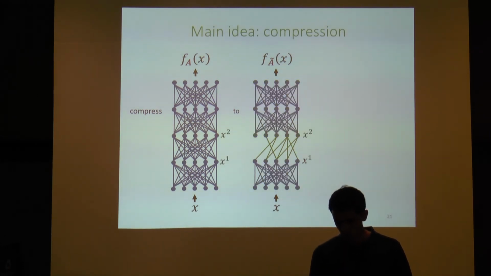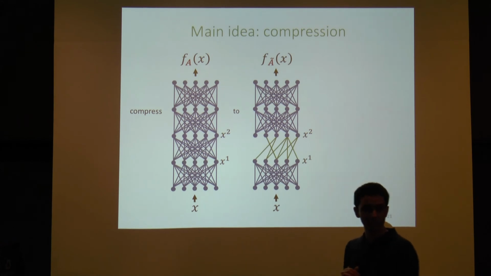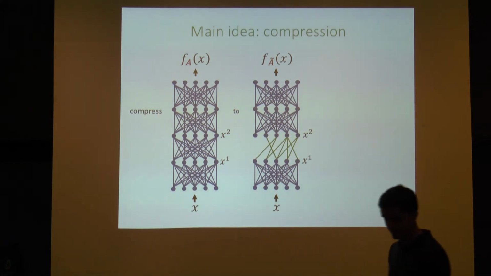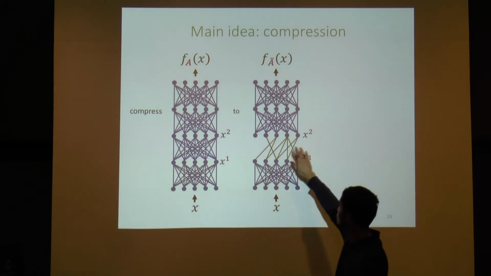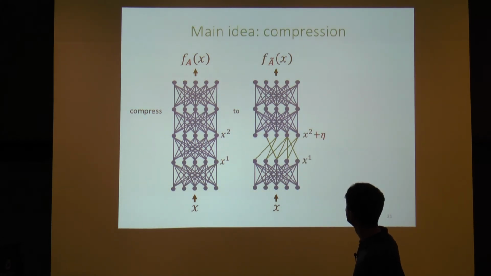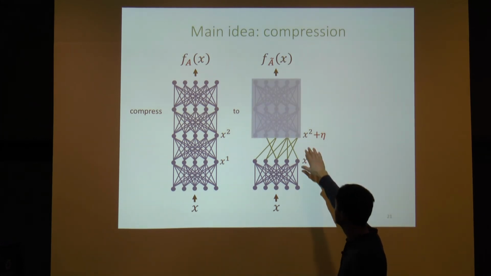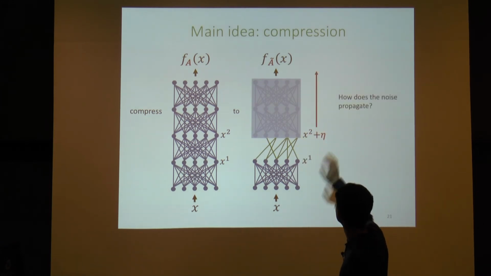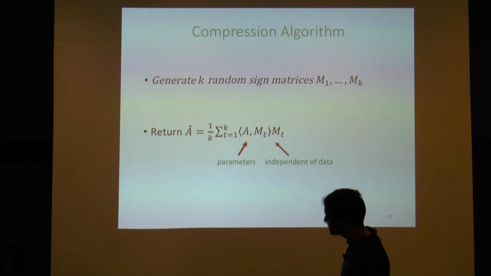In order to compress it, I can just start layer by layer. If I can show you that compressing one layer is not going to change the network, then you can apply induction and say that this is going to be true for all layers. So all I need to do is compress one layer of the network, and then hopefully using the property I showed you, the noise that's added by the compression is not going to be large, and when you propagate it through the network, it's going to disappear, right?